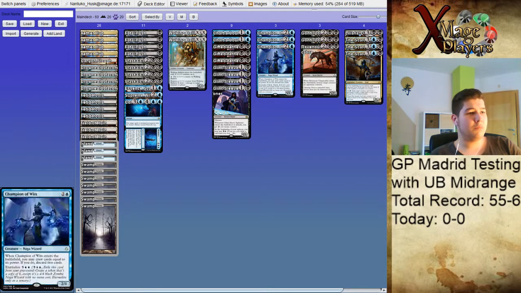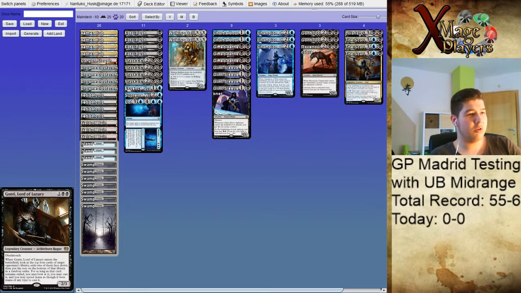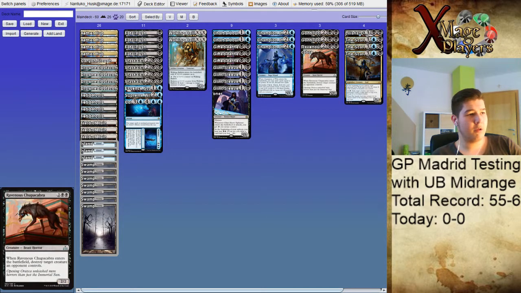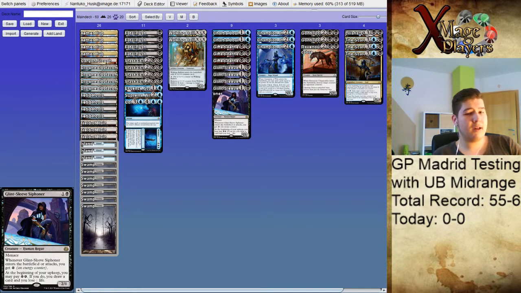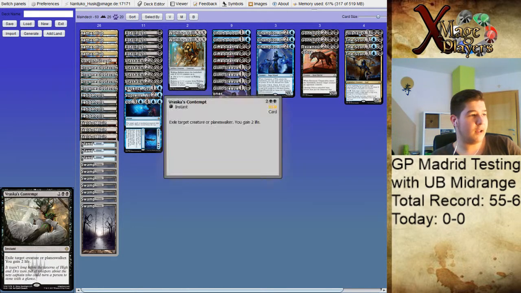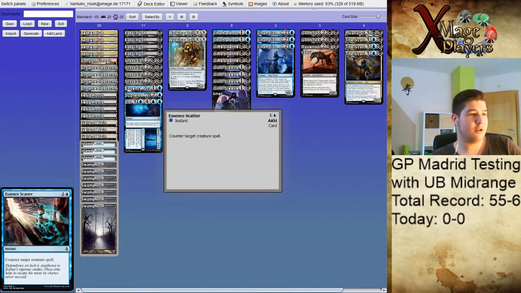He said it was nice because you could just bounce your own Gonti or Chupacabra or a Scarab God in response to a Contempt. But you can counterspell it, so that's why I think Consign to Oblivion, yeah. That's why I think Fumigate is better. And then just another way to remove a Scarab God or Hazoret, so Kenrith's Rascal's Contempt, but you have to leave mana open.